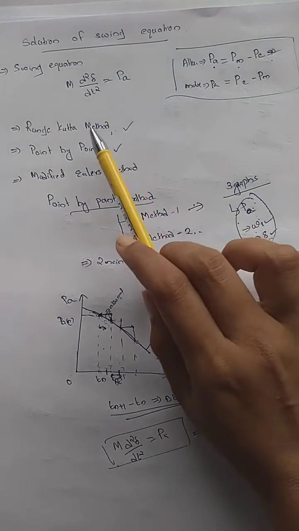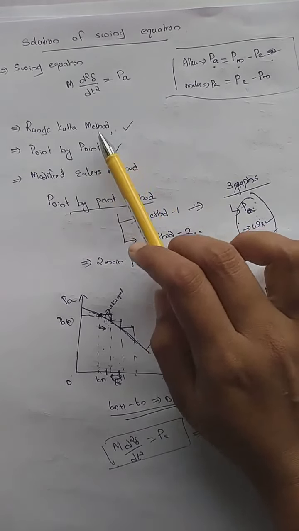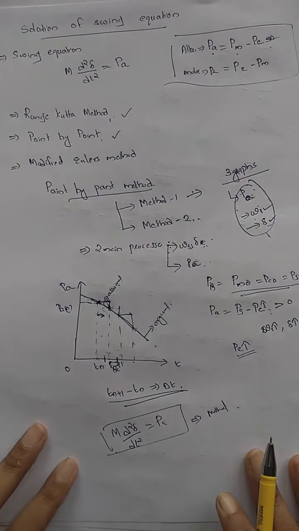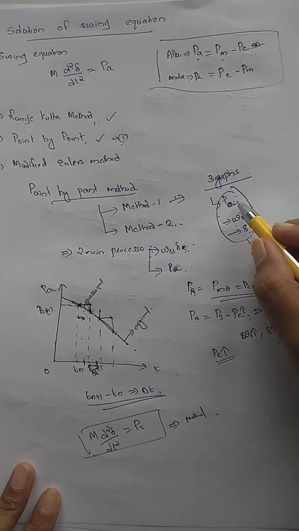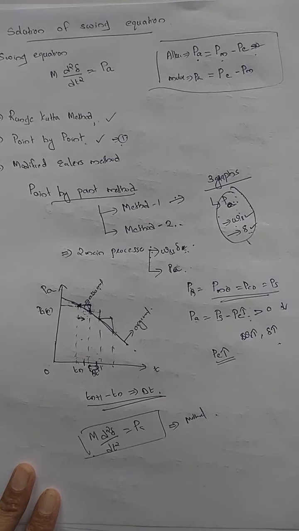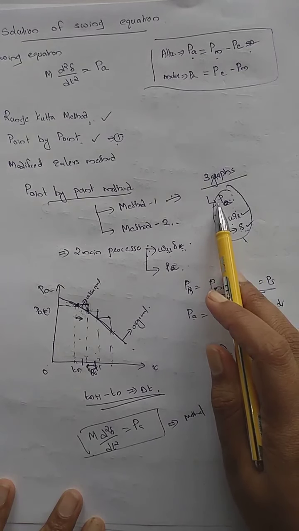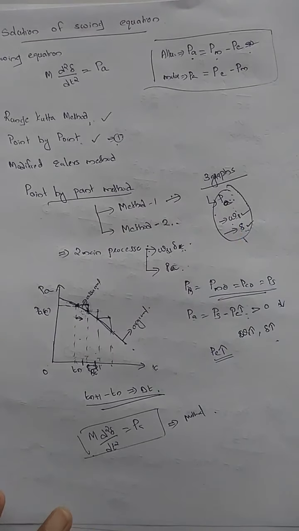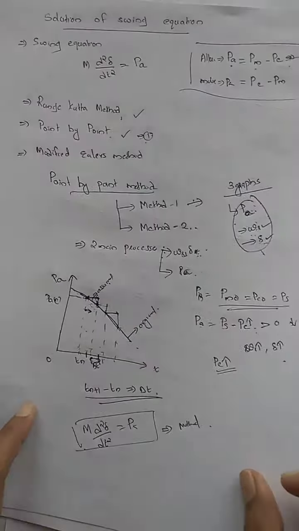Okay, so in order to solve this, a direct solution is very difficult, so we use numerical techniques. These are the main types of numerical techniques we use. In this, first I have discussed the point by point method. This we have already discussed, in which first we assume the accelerating power is constant, then we find out omega, the angular speed or angular position, at the end of the interval. With this delta value we calculate the accelerating power at the end of the last interval, that is at the beginning of the next interval, and then we assume it is the same for that particular time interval and it continues.